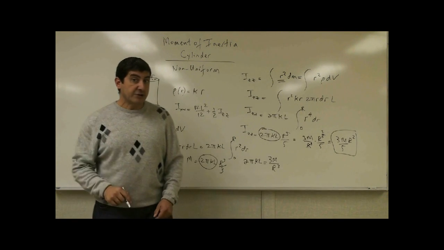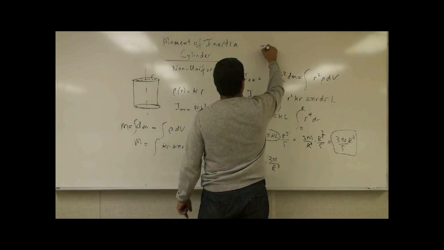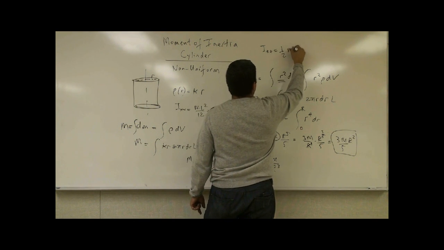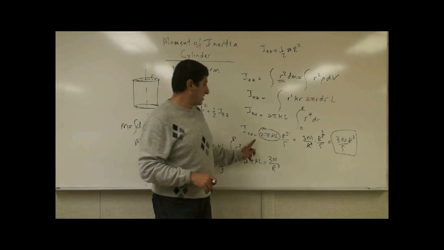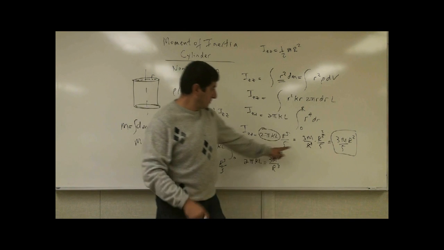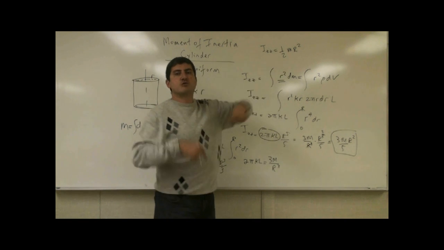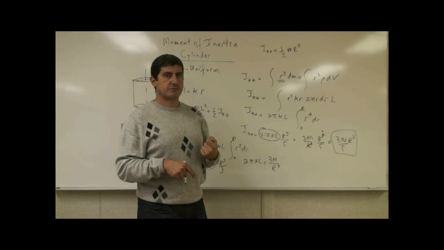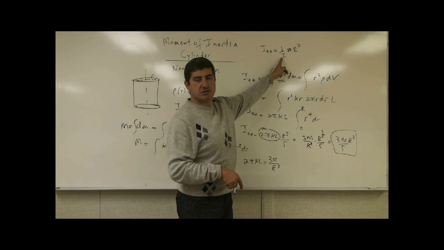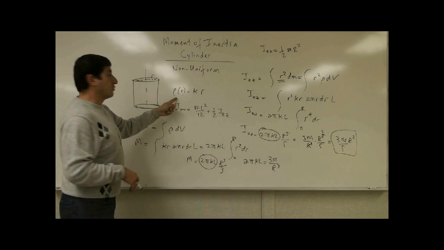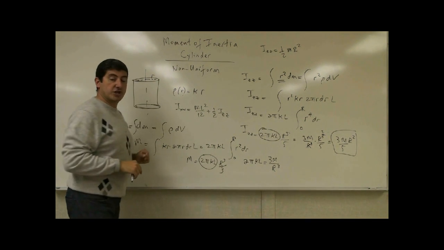Okay? Compare that to the moment of inertia of a uniform solid cylinder. The uniform, it was half mr squared. This one is 3/5 mr squared. So the moment of inertia of this cylinder is going to be bigger because the ratio of 3 to 5 is 0.6. The ratio of that is a half. So if you raise the two, which one wins? If you raise the two, the smaller moment of inertia wins because it's easier to rotate, you see? So why was this harder to rotate? Because the density of the material increased as the function of R, right?